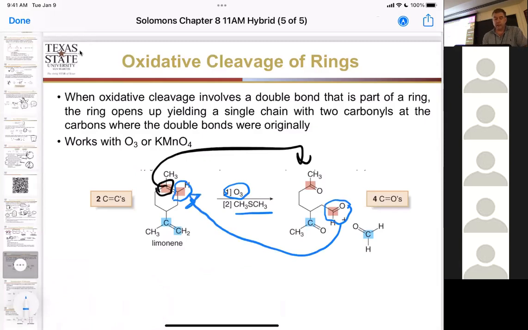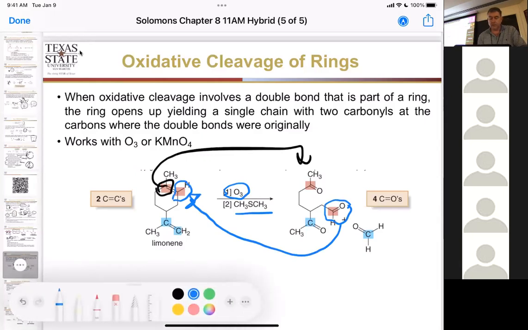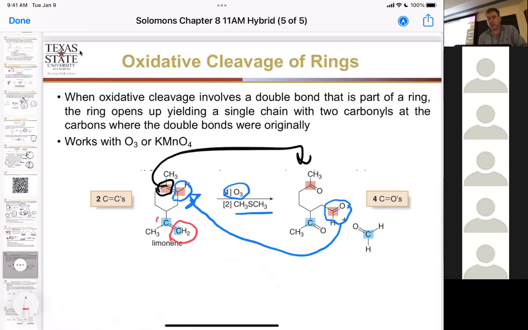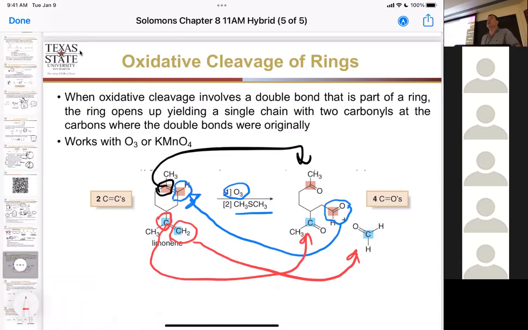Okay. And on the other side of the molecule, outside the ring, we have 2 hydrogens here and 2 carbons bonded to this one. So this one's going to also give us a ketone. And then this is going to give us an aldehyde, the smallest aldehyde we have. So we're converting alkenes into 2 carbonyl compounds. Okay. 2 carbonyl compounds. If you use permanganate, you're going to oxidize your aldehydes down to carboxylic acids. Okay, questions on that?